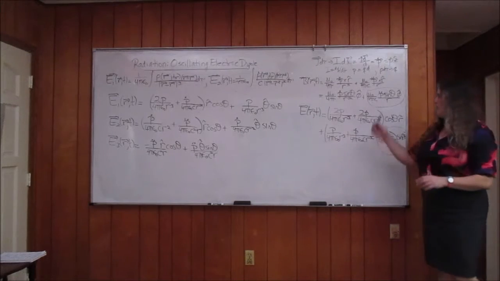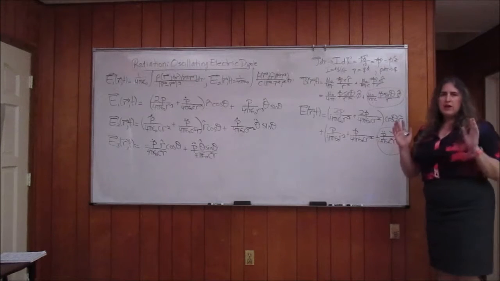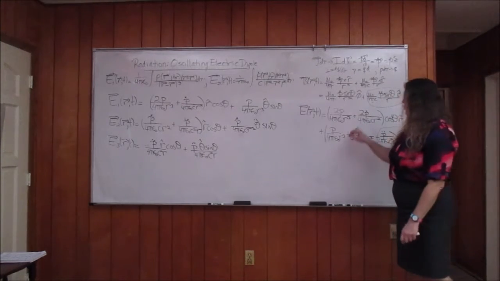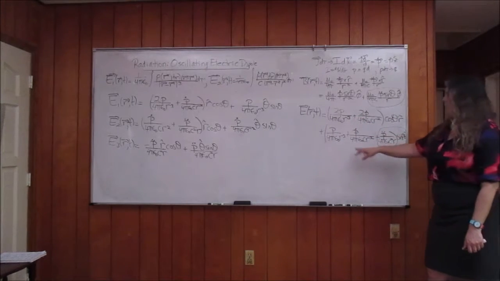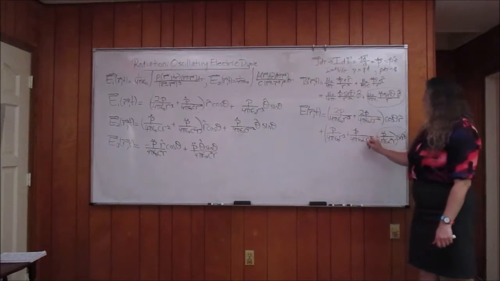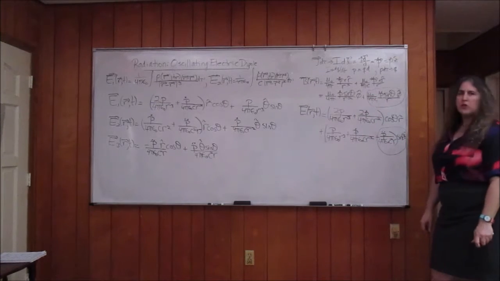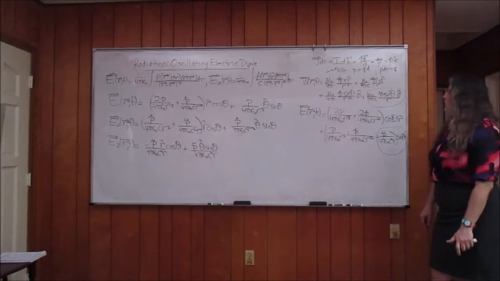Some authors just give you these two terms. I've gone through all the nitty-gritty and given you everything. That's why I like Heald's approach. You've got the near field contributions, you've got intermediate field contributions, and actually for the magnetic field there's only a near and far field, there's no intermediate field for that one. Okay?